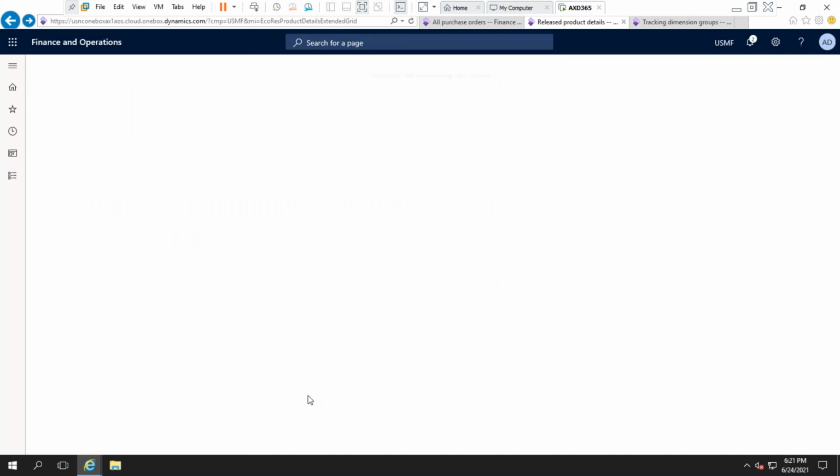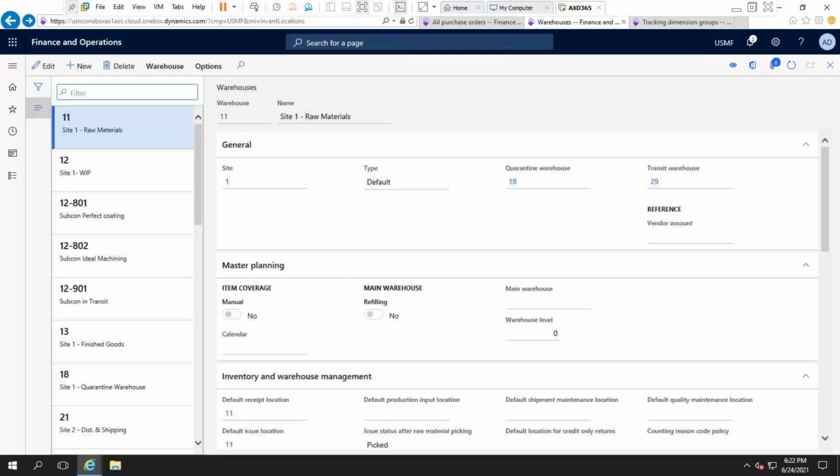I'm just introducing a little bit today, not in detail, just touching on what warehouse management 2 and warehouse management 1 are. So warehouse 11 is warehouse management 1, which we are using regularly.